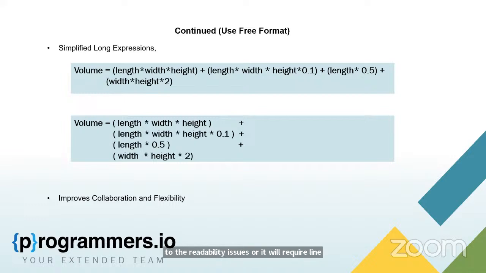By breaking up the calculations into smaller parts at logical points such as an operator, here I have written one example. Here the operator is the plus, so developers can quickly grasp the logic behind it. Both ways of writing the expression, here I'm calculating the volume, and in this second one also I'm calculating the volume, will give the same result, but the second way is much more readable.